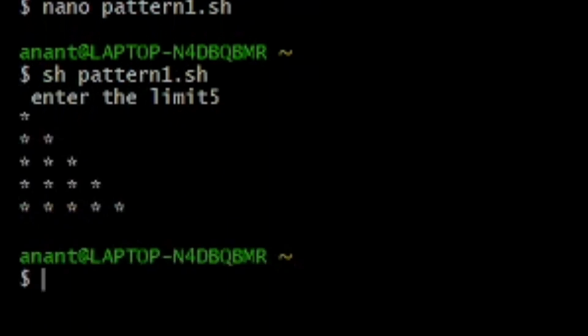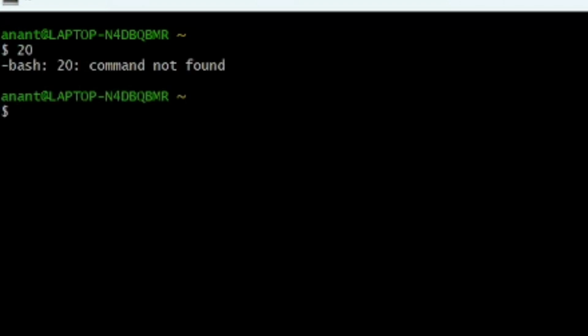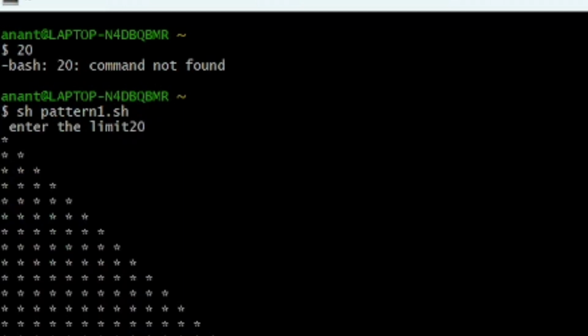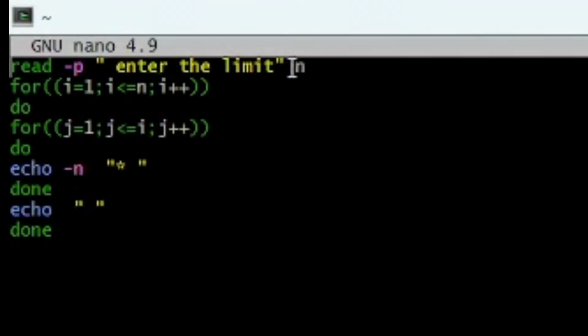The limit is five, and this is the first star, second two stars, three stars. Here, first of all, we need to take the value n from the user.